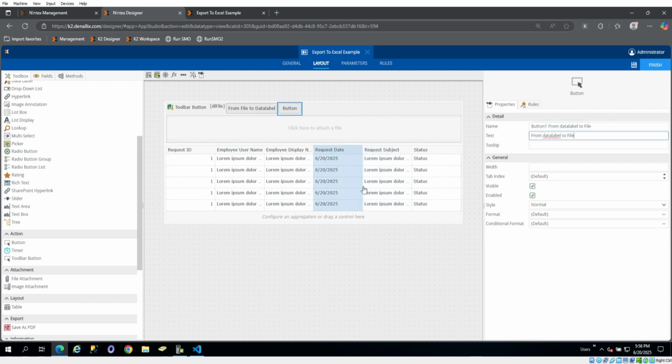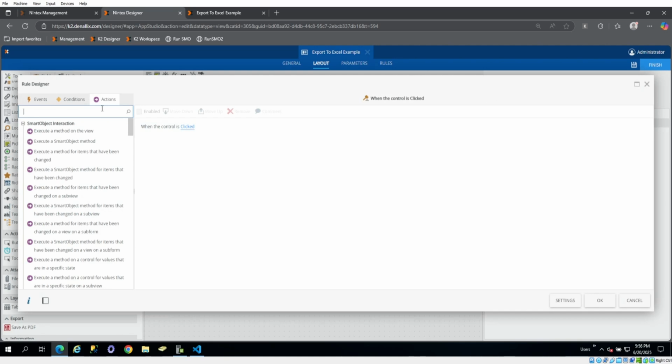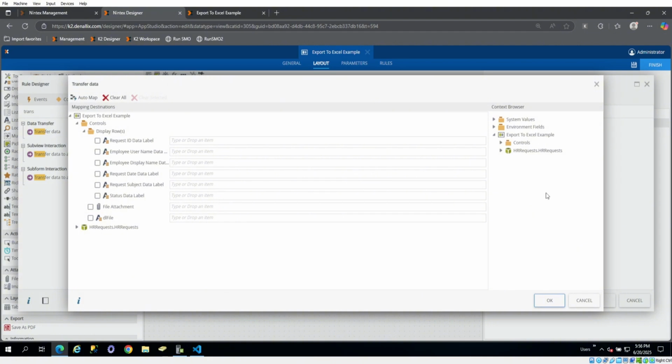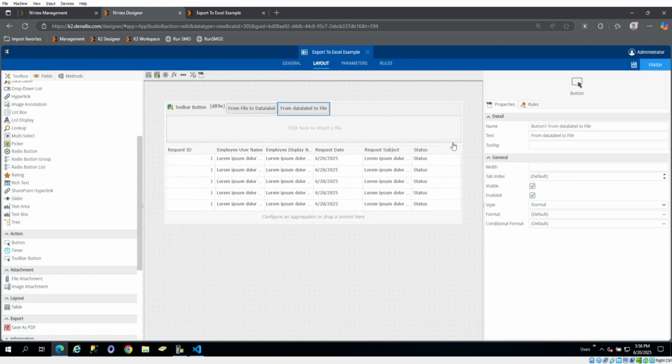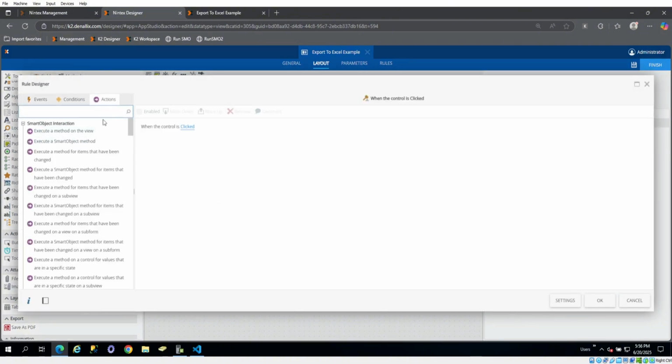All right. So I'm just doing transfer data here. So from file to data label, this will take whatever's in the file, so I'll just use a transfer data and put it into the data label, just so I see what's going on there. This is just extra debugging that I'm doing here. And then I'm going to do the opposite way around, from data label to the file, transfer data.